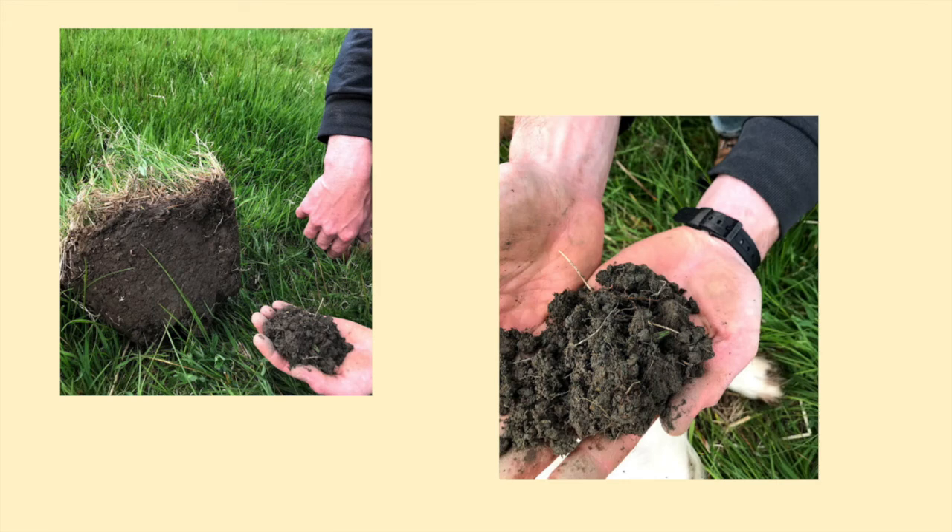I talked a little bit about underground communities. You can see this is us doing some soil testing — the right-hand photo also has a spaniel foot in it, as one of our dogs was with us. It comes back to that idea of monitoring and checking. We look for soil that is like a chocolate cake — so it's crumbly. You can see on the right-hand side the soil is really crumbly with lots of roots in there. We were also doing earthworm counts to see how many worms were living in there. The more airflow you can get through your soil via deeper roots, the better, because holes for air also allow water to come through as well.